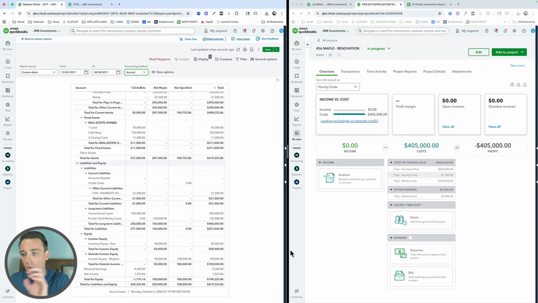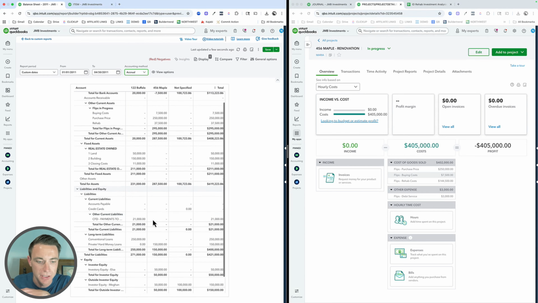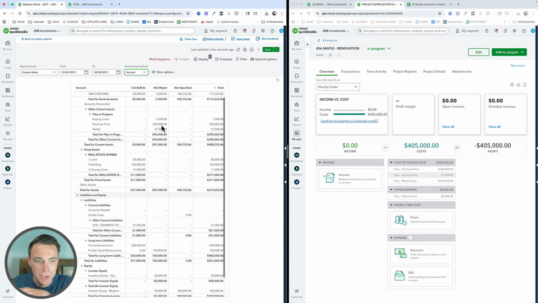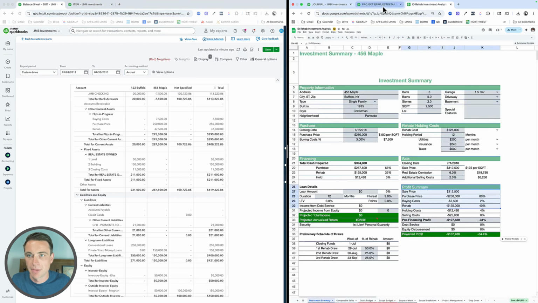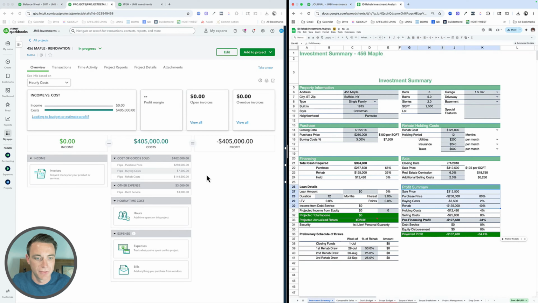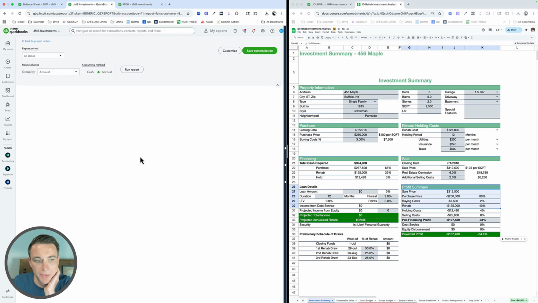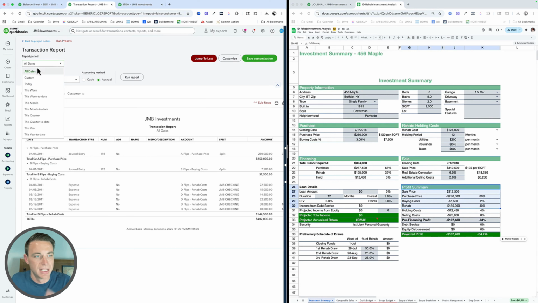It's a hybrid move where everything goes to the right place at the time of transaction, meaning the P&L where I want to see it, I want to report on it, but I can just monthly do a nice, easy journal entry to move it from the P&L up to inventory. And what's cool about this is this journal entry that we did for April, it's really easy for me to, let me bounce back over to the project, it's really easy for me to just copy that over to the next month's, right?